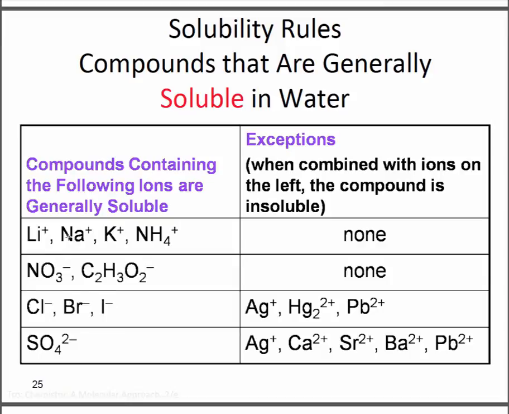Here's one way to say it. Lithium salts, sodium salts, potassium salts, ammonium salts, even rubidium salts and cesium salts, first family salts, all dissolve in the water, always. Nitrates and acetates always dissolve. I say always, but for our purposes, always. All chlorides, bromides, iodides almost always dissolve in water, except for silver chloride, silver bromide, silver iodide, mercury 1 chloride, mercury 1 bromide, mercury 1 iodide, and lead bromide, lead iodide, lead chloride, which don't dissolve.